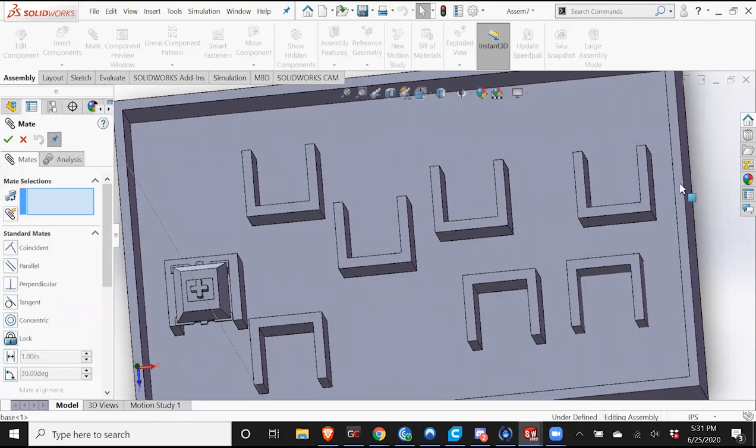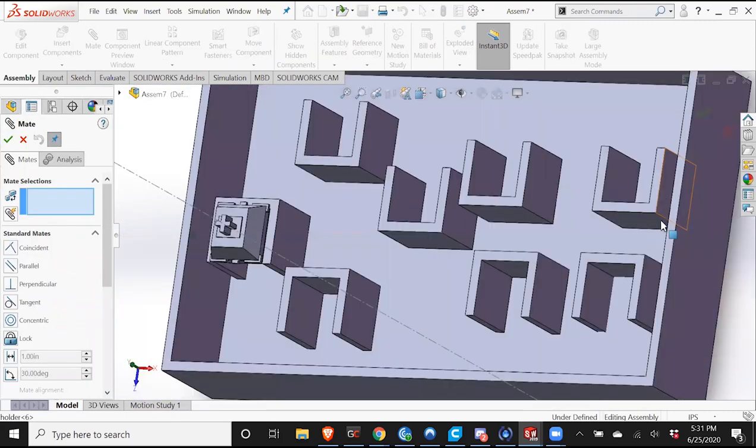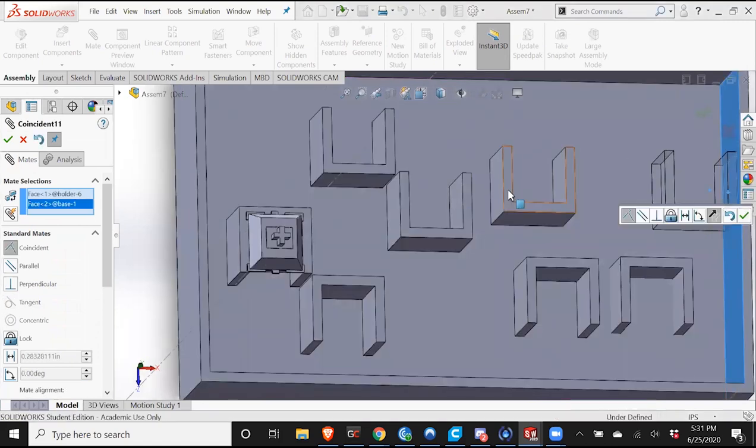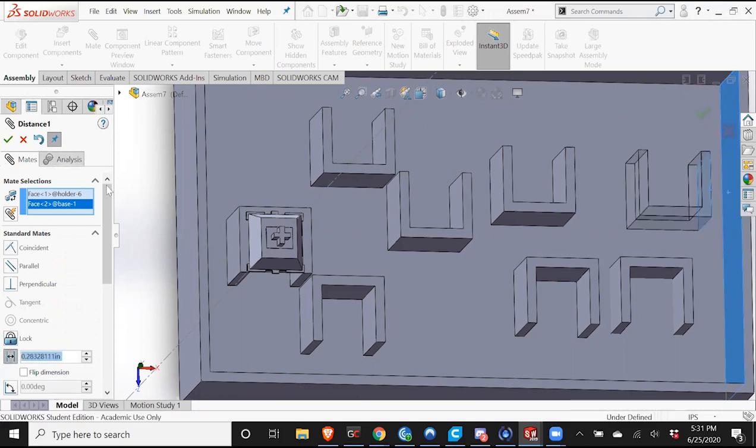I am going to, and this is going to be kind of arbitrary, I don't have an exact science for how much space there should be between the wall and the holder. It's just kind of what looks right. So once I go to the mate, I'm going to go down here, and this line, two lines with the arrow between, is distance. So I can define how much distance I want between them. I'm going to say 0.25 inches.